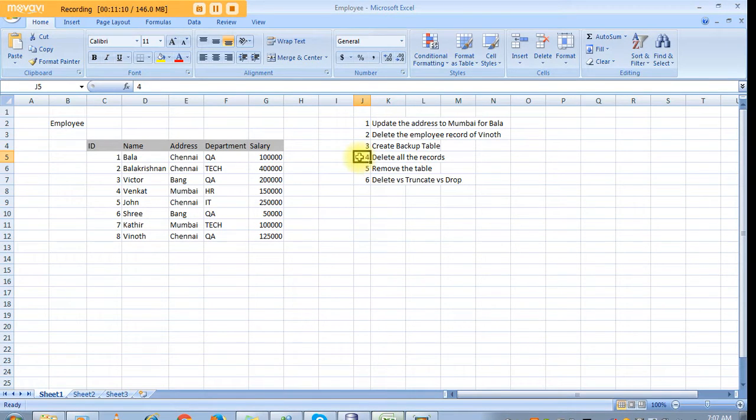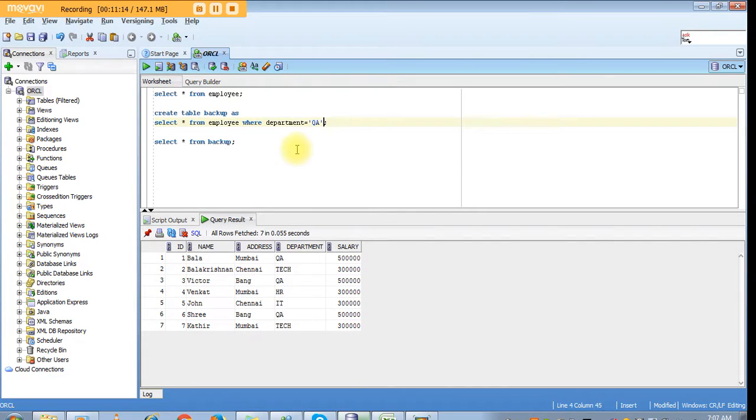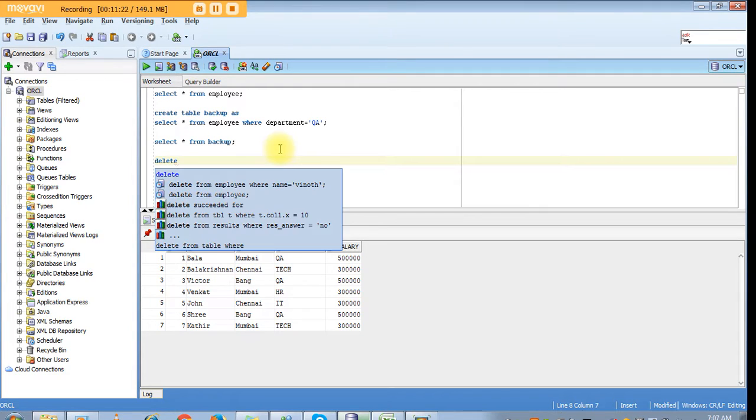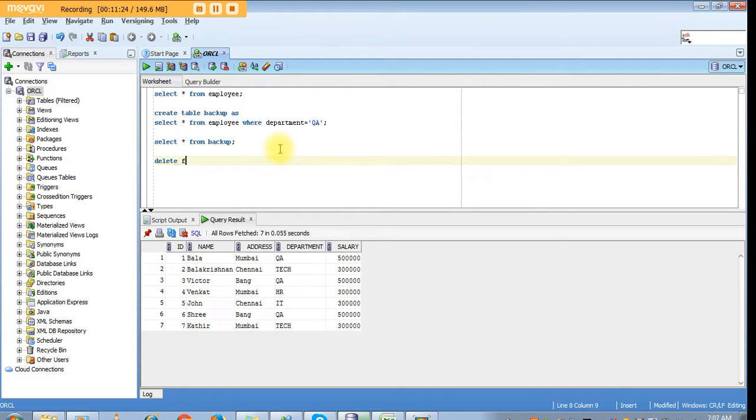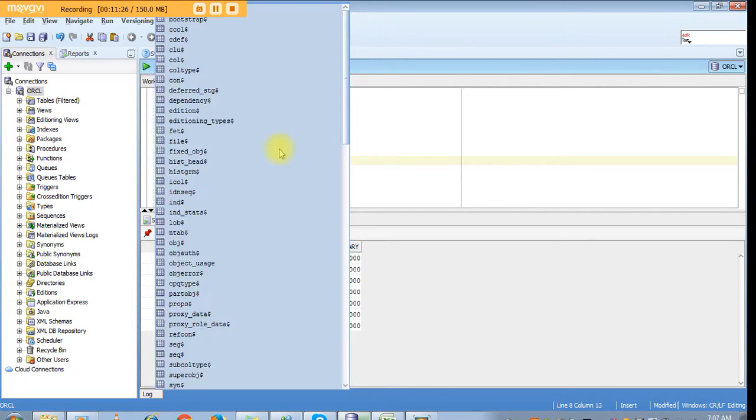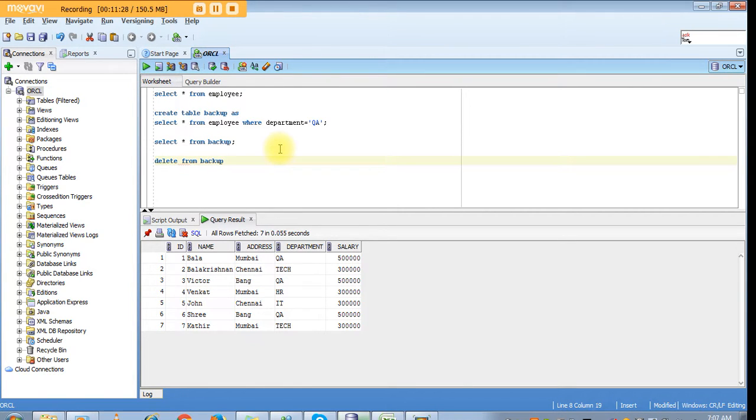Now deleting all the records. As we explained previously, I want to delete all the records from the backup table now. So I start with the delete keyword: delete from table name backup. That's all.